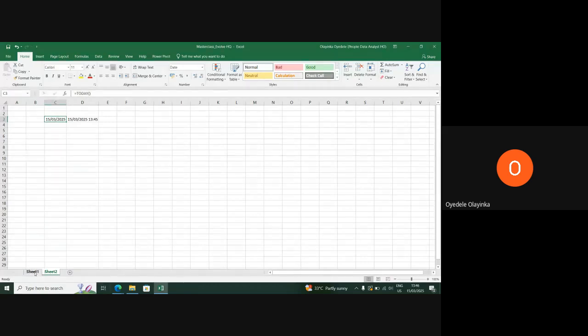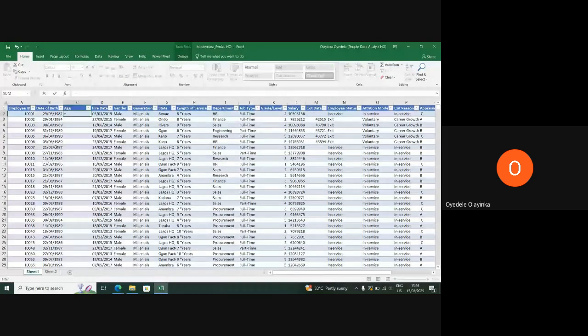So for me to do that, it will now be equals DATEDIF, bracket open. Once I do bracket open, then I have the date of birth. I put comma. Then I want to reference today's date, which is going to be TODAY, bracket open, bracket close. So that means that I'm referencing the employee date of birth and today's date. That's why I have date of birth, comma, today's date, which is TODAY.